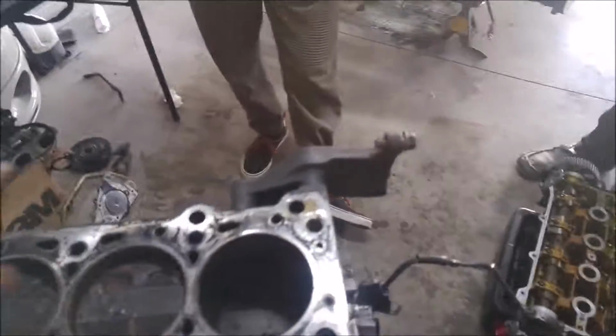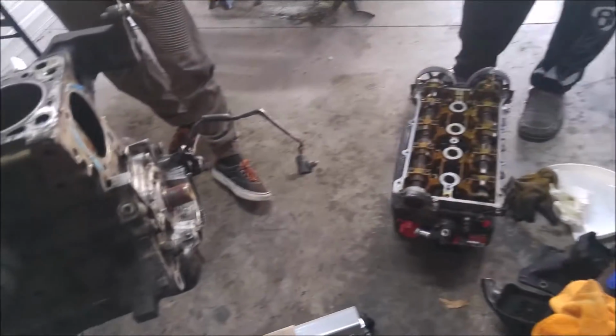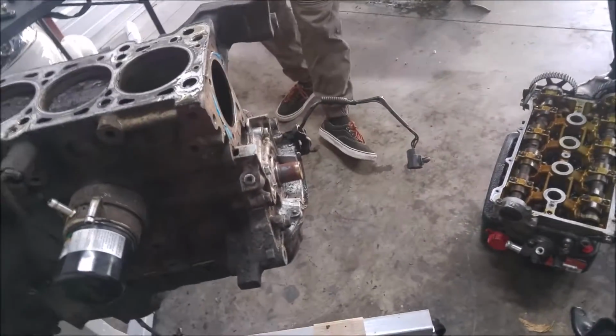I'm just gotta get this whole thing resurfaced. We gotta spin the thing upside down, which is probably a lot lighter now since I got the head off. We have to spin it upside down, take off the oil pan, and then take off the pistons and the crank.